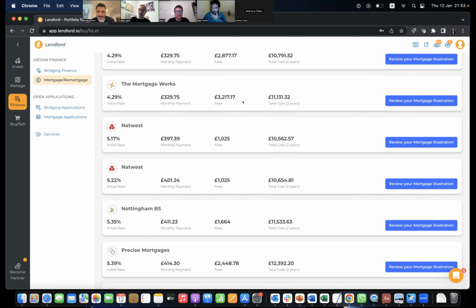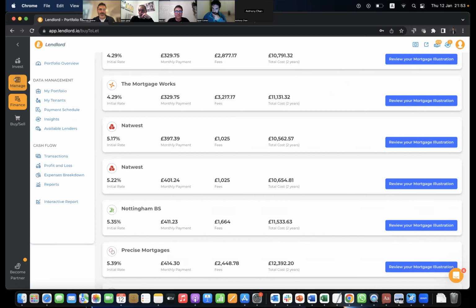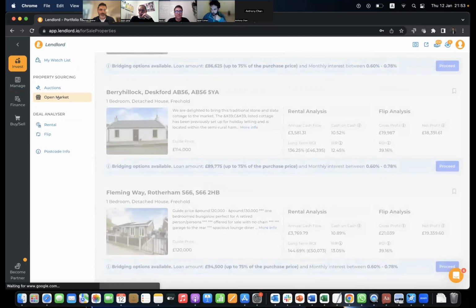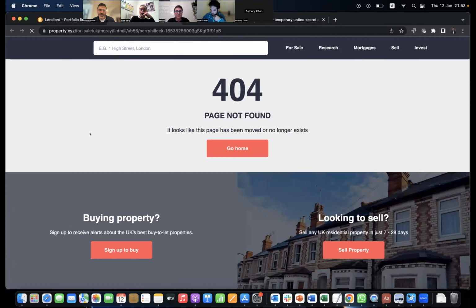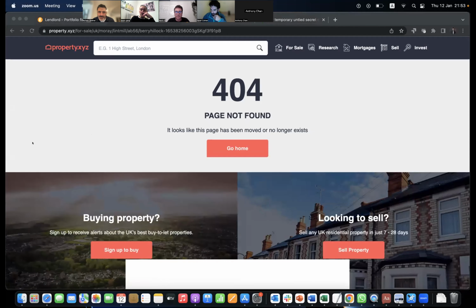Yes. I see also David: what platform do you use to get your properties for sale? So in order to get the sourcing data, we use PropertyXYZ. It's a great platform. In each property, you can get the link to review the property in XYZ and get more data.